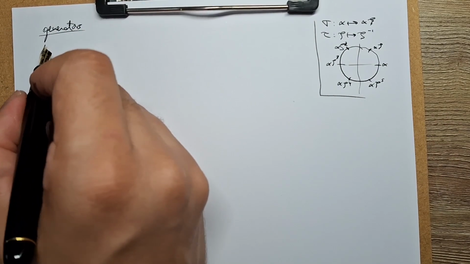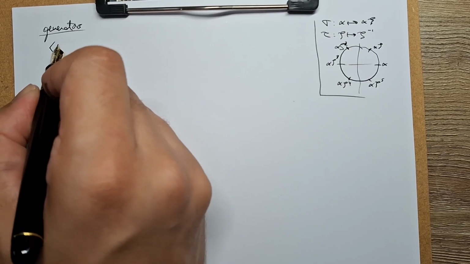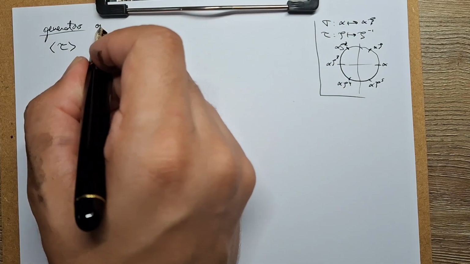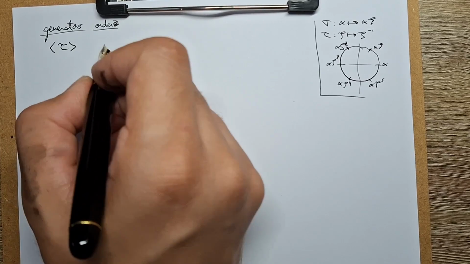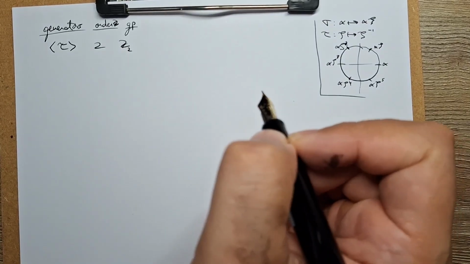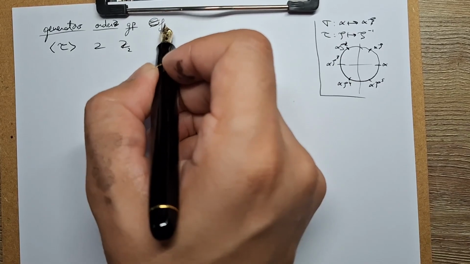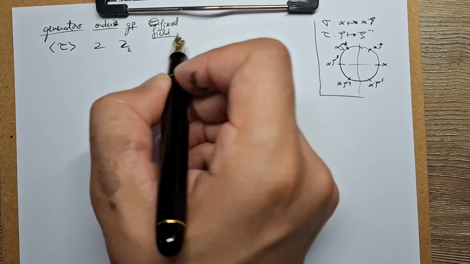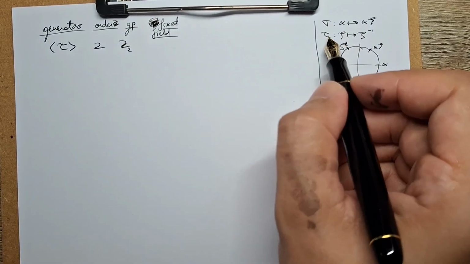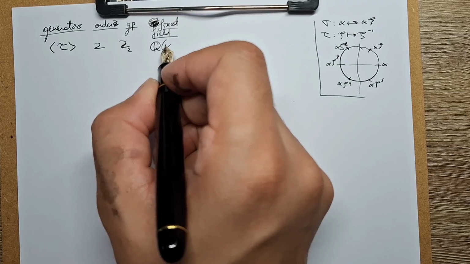Now let's start by analyzing what happens when we do tau, which we already found: what you have is just flipping. So this is a group of order 2, the group of integers modulo 2. And the fixed field of this: we know that tau fixes alpha, so the fixed field of the group generated by tau corresponds to Q adjoined with alpha.